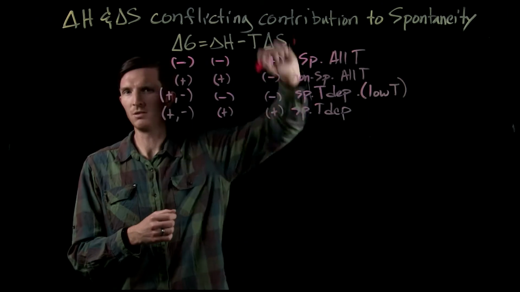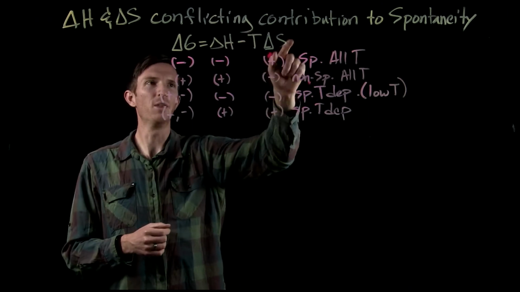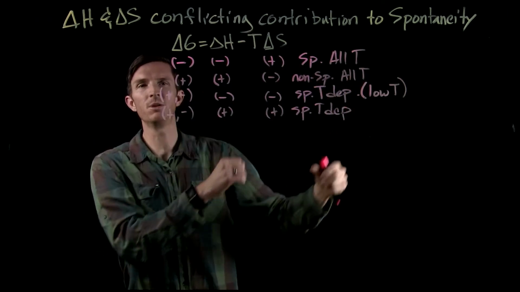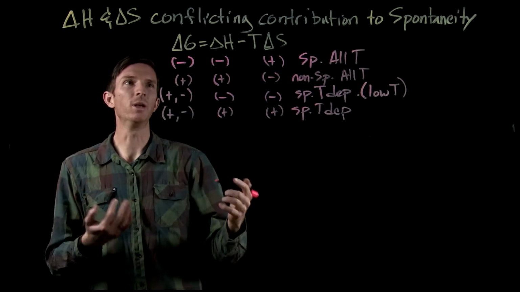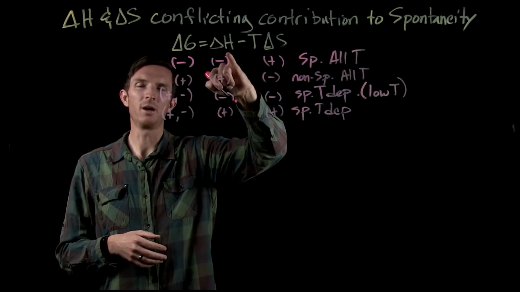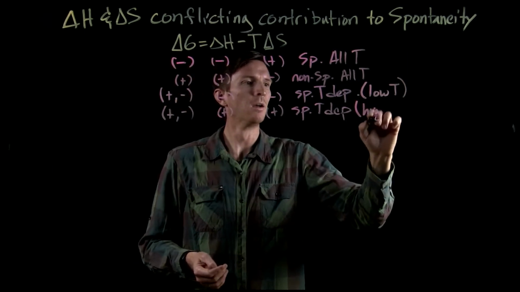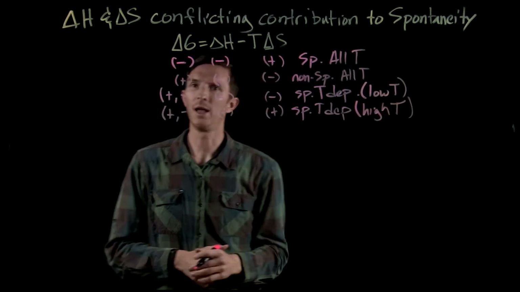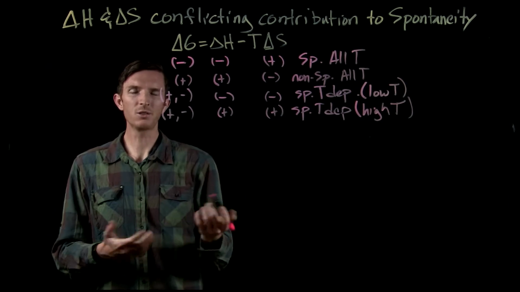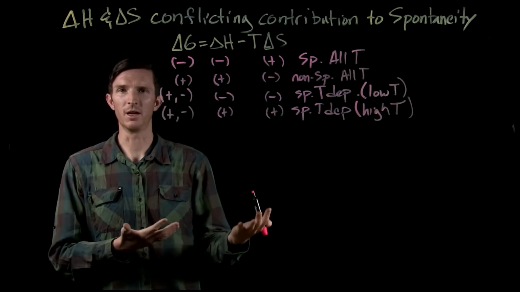Eventually, if we increase the temperature, increase the temperature, this value becomes a bigger contribution to our spontaneity, and at some point becomes greater than our enthalpy, and it becomes negative. And so we'll see here that would be at a high temperature. Now let's go ahead and look at an example of what this looks like.